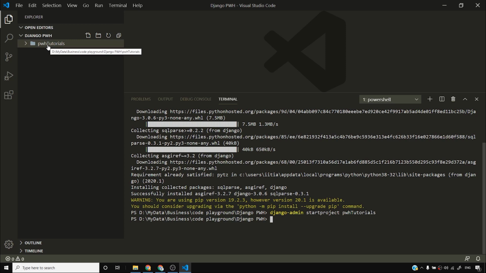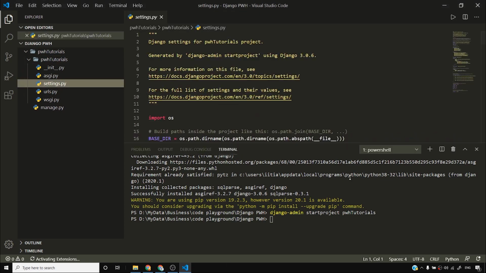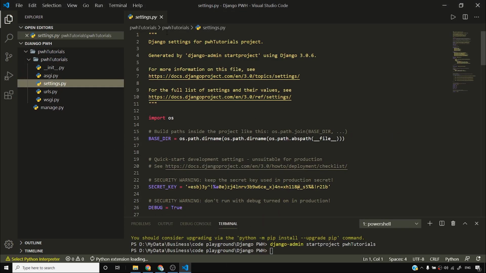Before I open this folder and you ask what all is inside it, you might get scared after looking at it, but believe me, most of the files inside these folders are really very simple to understand, very simple to maintain. You don't have to learn these files. For instance, if I open this settings file, you don't have to learn all this.